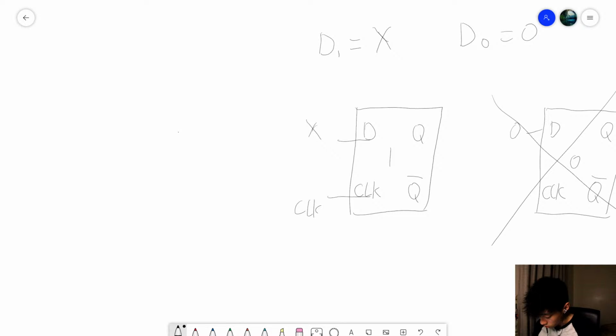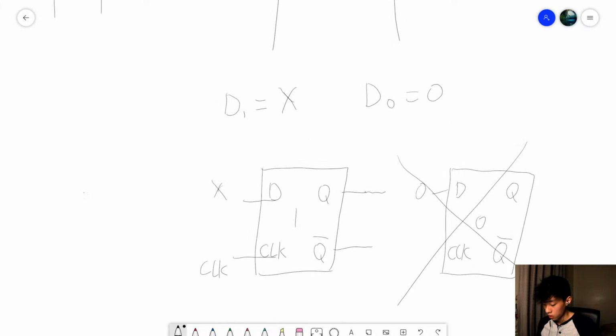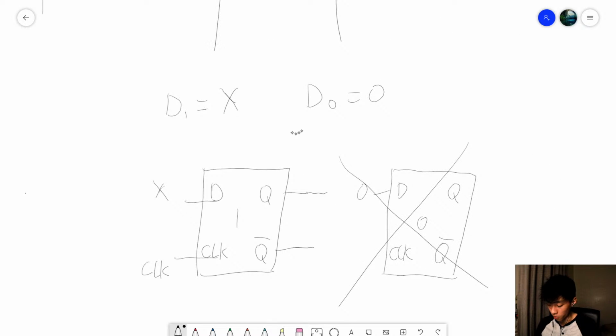It's going to come into clock, and this is Q naught. And we know we have to output a 1 whenever we have 2 consecutive bits, right?